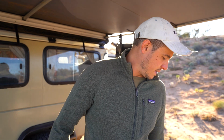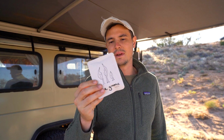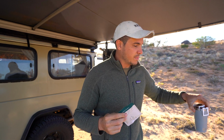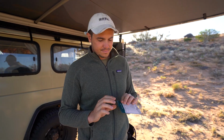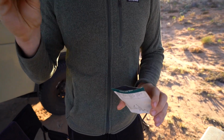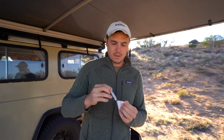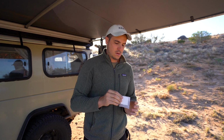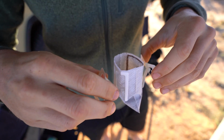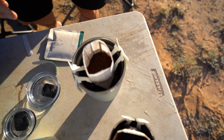We're actually doing something a little bit different with our coffees. We were sent these from a company called The Gums, little coffee company in Victoria. They make these really cool little drip coffee sachets. I'll show you how they work, but pretty much tear it open and you've got your little sachet in there. Peel it open, and then you got these little tabs. Pull them out, and you just plonk him on, and then you pour your boiling water through it.